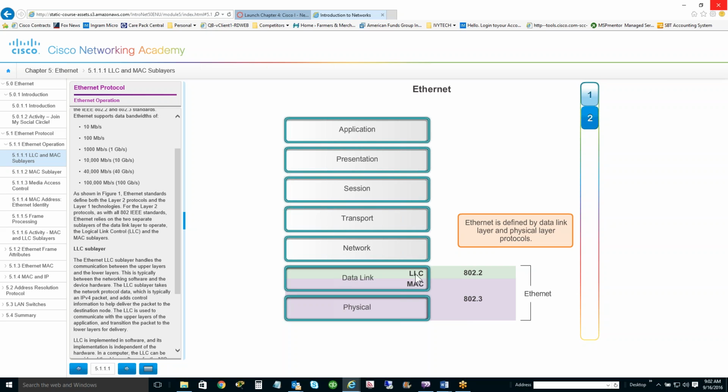What the LLC layer does is it manages communications between the upper layers of the OSI model and the lower level of the data link model, which is the MAC sublayer, which is actually part of hardware, and the physical layer, which is the actual media that the data is going to travel across.